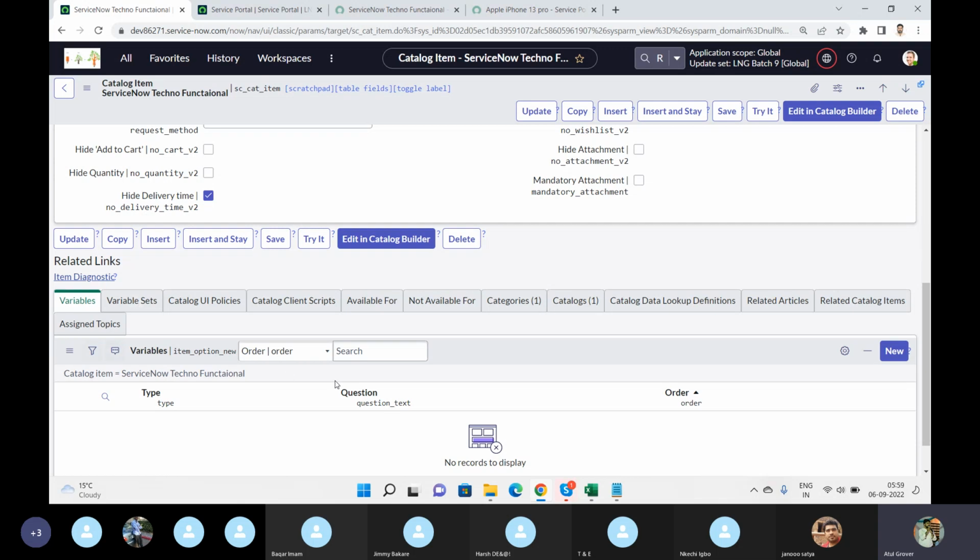So now let's create one variable here. And we'll put a question here, because the purpose of a variable is only to know about the customer, what more he's looking for. What happened? You can see the option there, right? Add it in the catalog builder. We'll see tomorrow. What happened? Okay, let's get the variable set in the meantime. Not sure why it's not opening. Sometimes these buttons take a lot of time. Reload this page.